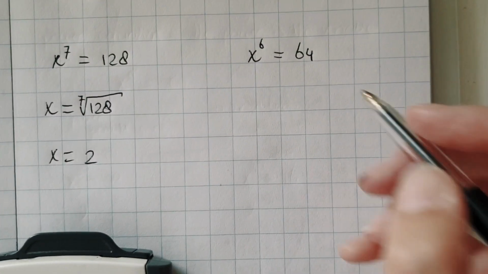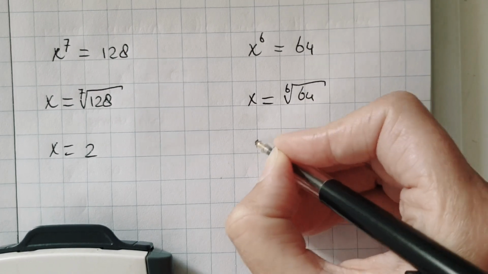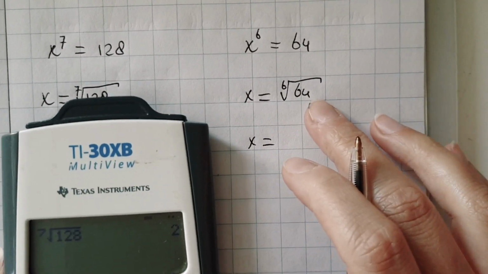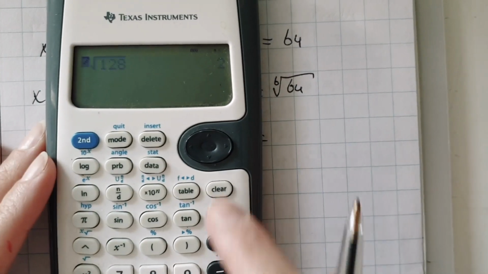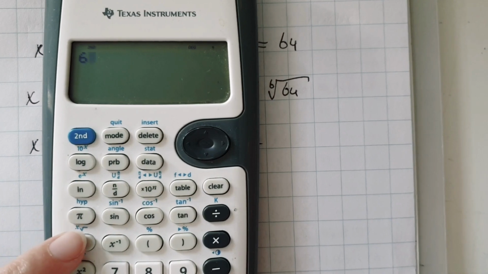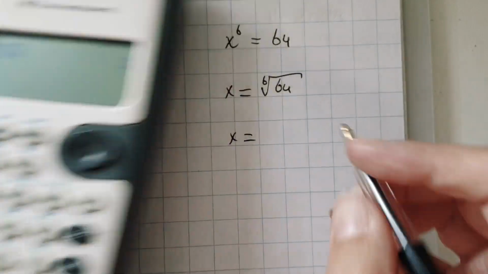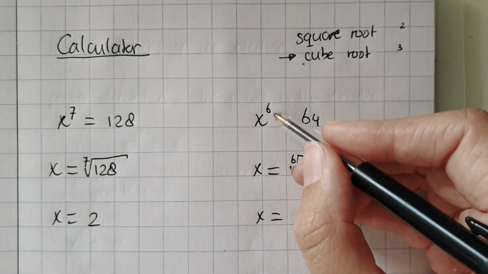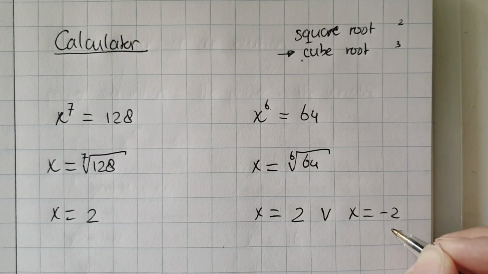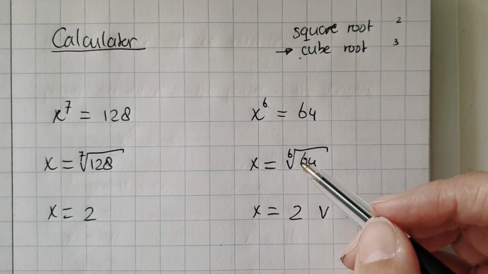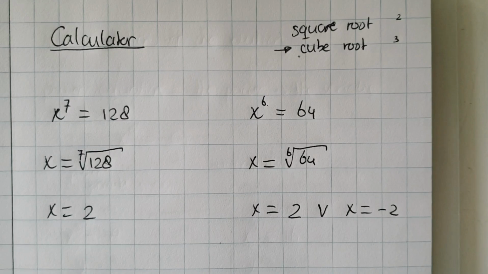Now this one. I guess you already know. So it's the 6th root of 64. So I'm going to fill it in. You need this step, by the way. If you type it into your calculator and you miss this step, you miss 1 point. So first I press 6, then this button. You saw it changing into a small 6 and then 64. Also 2. And of course, this was an even number. So you have to say or X is minus 2. Don't forget that. Always check whenever you're done with an exercise like this, if it's an odd number or even number, and check how many solutions you have.